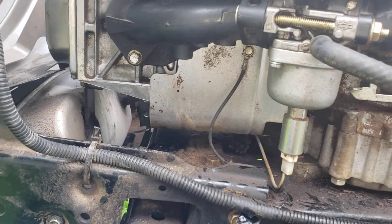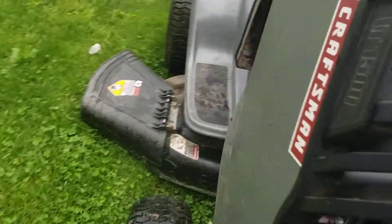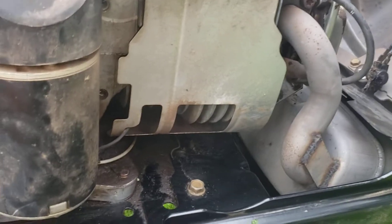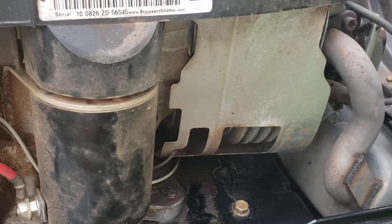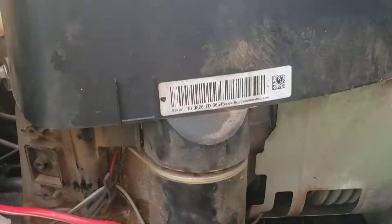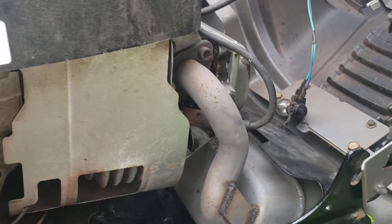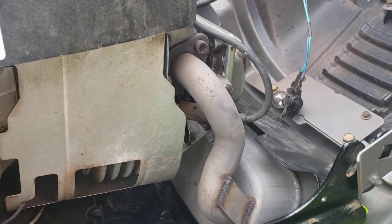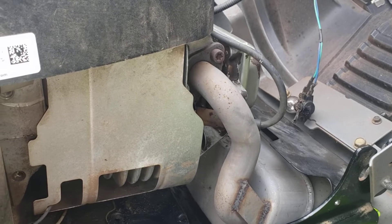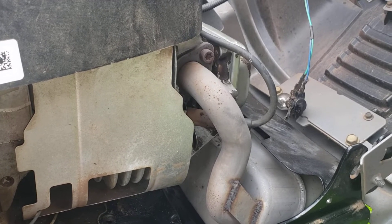I tried to clean up as much oil as I could. It doesn't seem like it's spitting oil, but you do have a little bit of surging — it's fuel-related or carburetor-related. It could be something in the gas tank too. I put 10W-30 in here, and hopefully whatever's left on that can dissipate — that muffler can burn off.